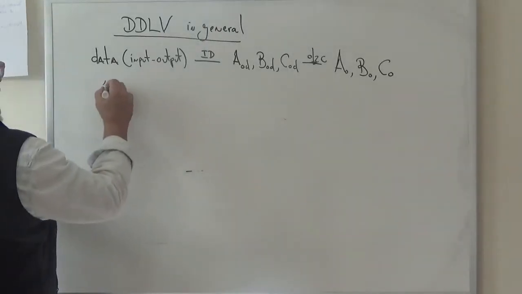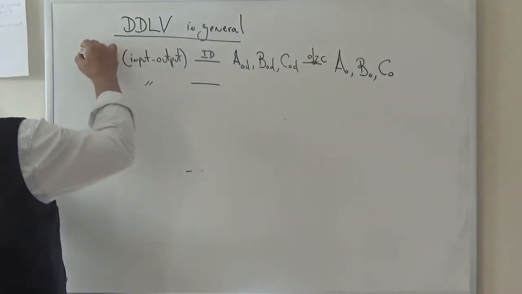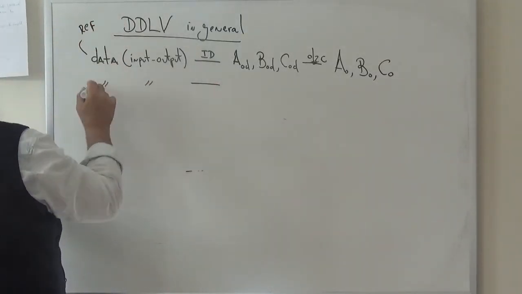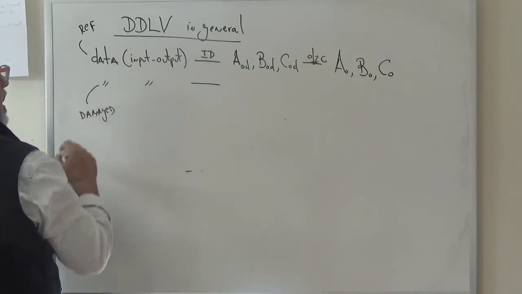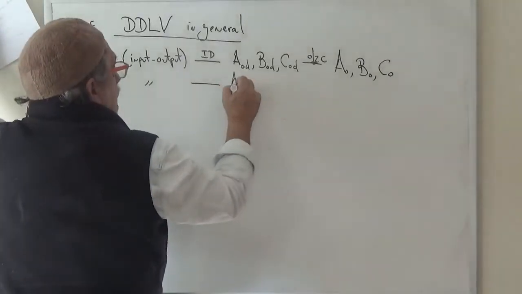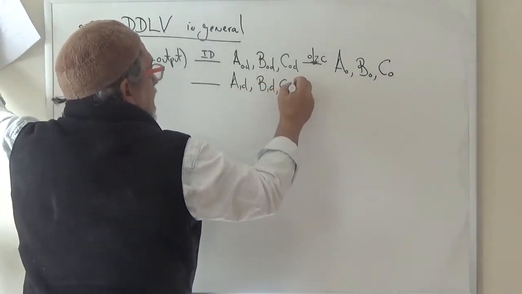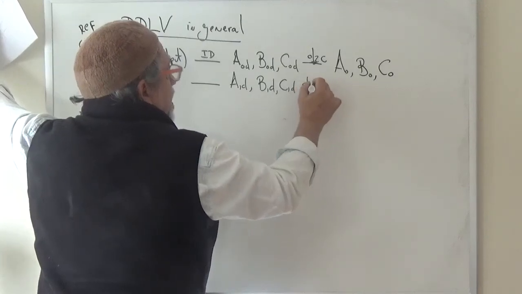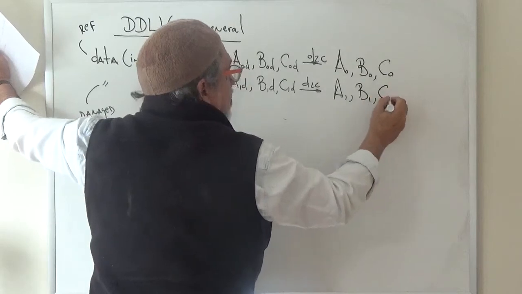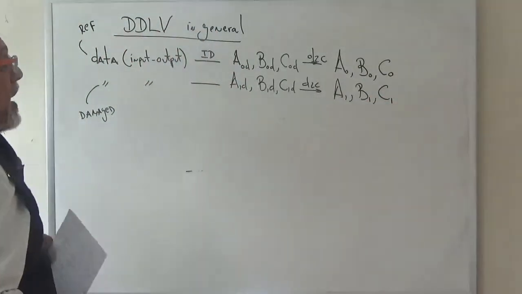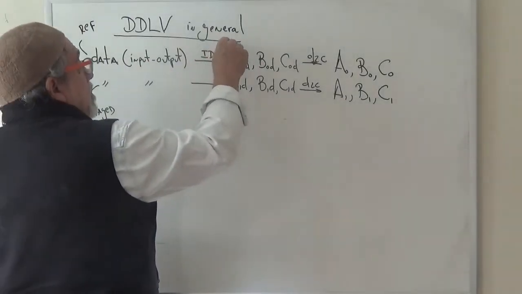Then you have data again, input, output. This is the reference state, and let's say this is where you think there is damage or has been already determined that there is damage, and we could call it A1D, B1D, and C1D, right? You perform a D to C, and now you have A1, B1, and C1. So what I have given you in the homework is already this.